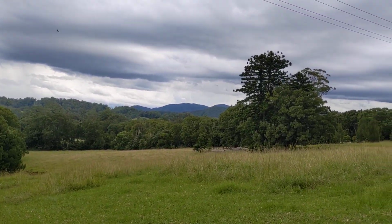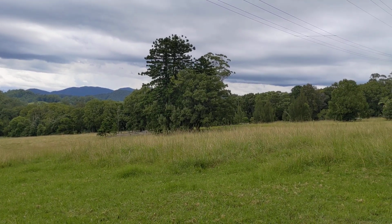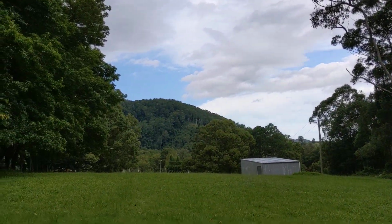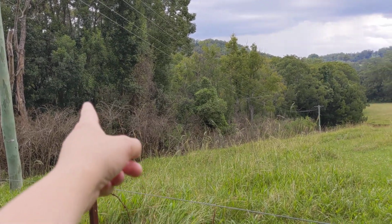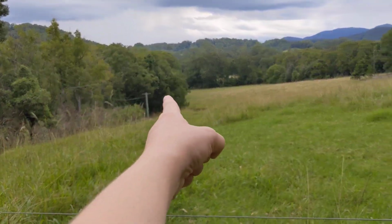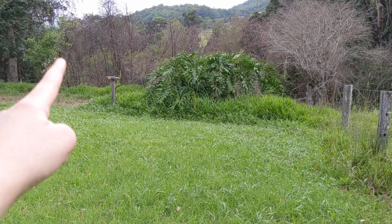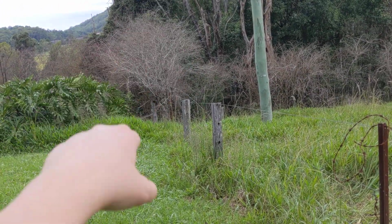And here's the views that they'll see from the aviary if we ever build it. Have to do something here. I want reasons to come down to this spot because it's beautiful. The views out there are beautiful. So the river is just down in here. It actually kind of follows along this paddock here. There's a river edge just so you can kind of see the dam, and then you go down the hill into the river. So we're thinking of cutting a path down and it curves round and we can get to the river, which is down there.